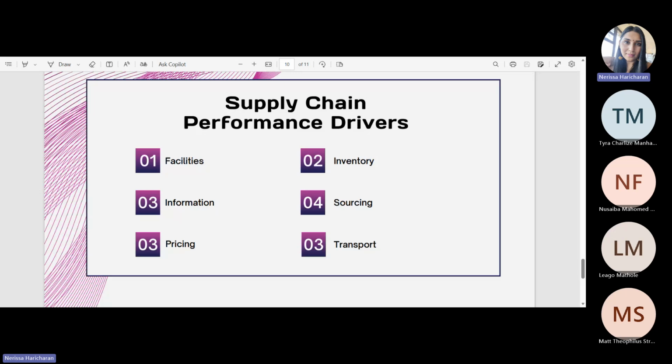Then we have sourcing. And sourcing can fall into different areas, whether it is how do we best choose a supplier, looking at different factors like cost, reliability, quality, where your supply is situated, or is it how best you can manage that relationship with the supplier, collaborating with them.